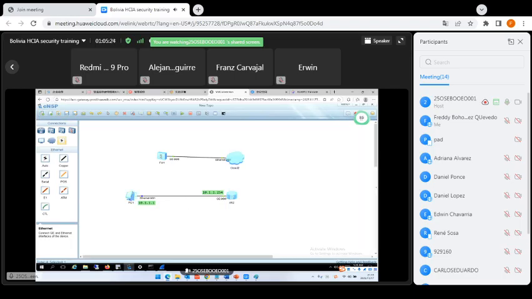If router 2 replies to this message, okay, we did the configuration successfully. Am I clear? Yes, it's clear. Okay, good.